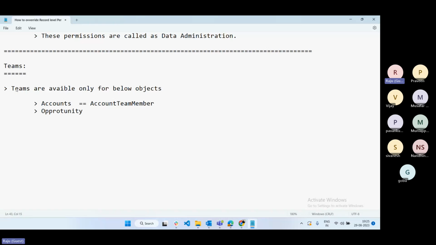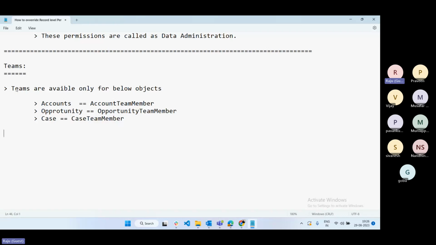Next, the opportunity object, which is opportunity team member. Next one is the case object, which is case team member. So teams are available only for the below objects: account, opportunity, and case.